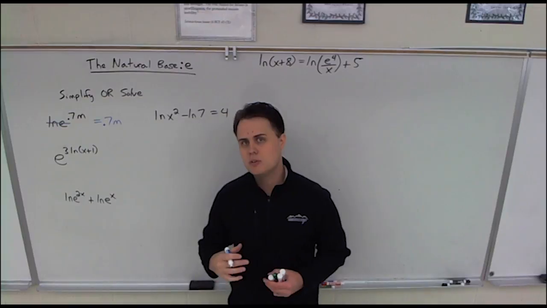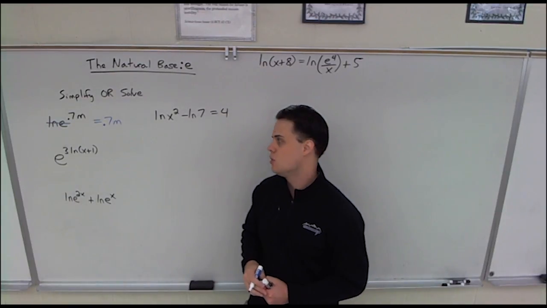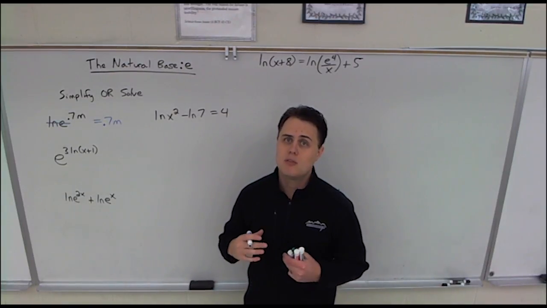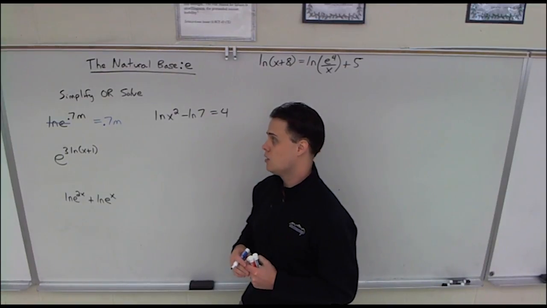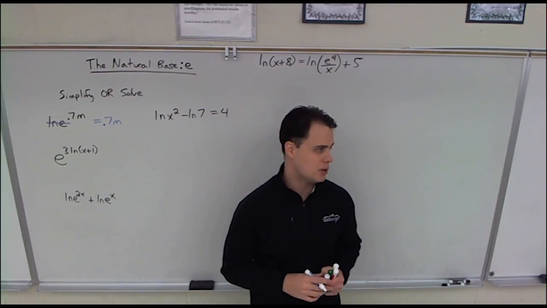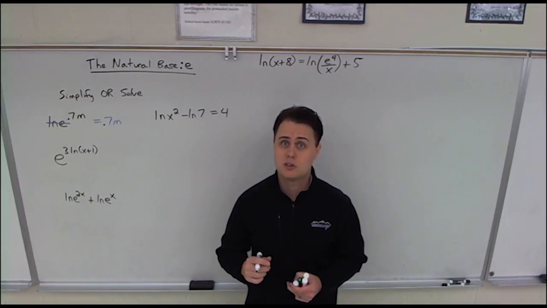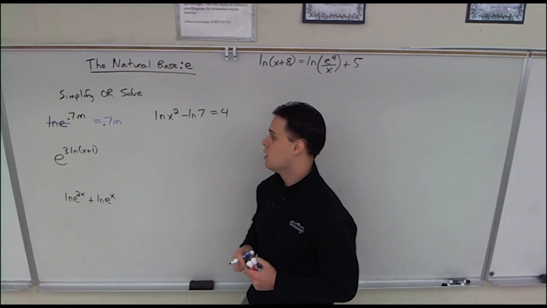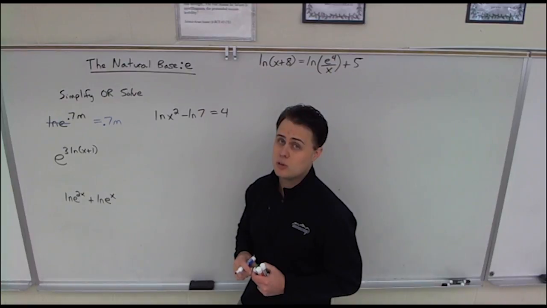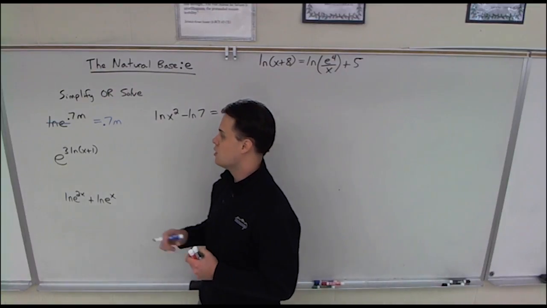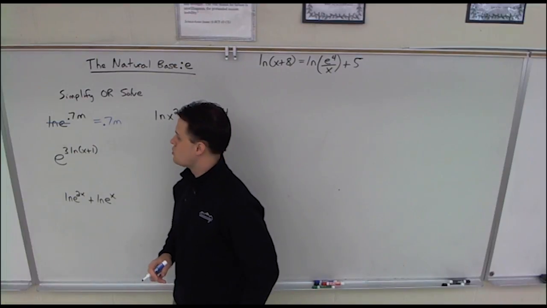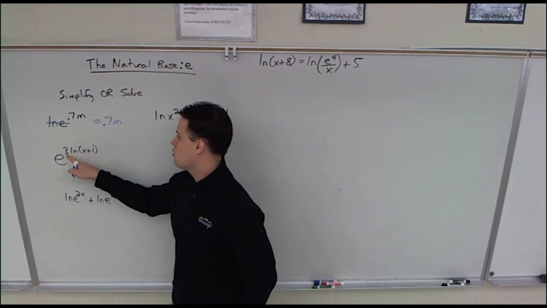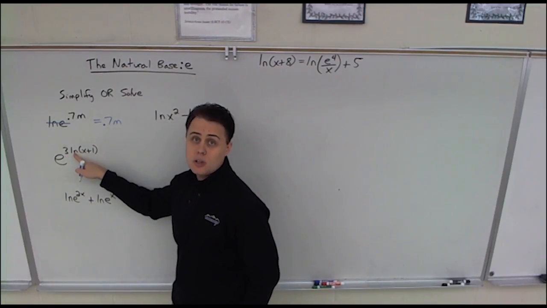You have a logarithm this time inside of an exponential. It's the reverse. But if you have an inverse function inside its partner, other inverse function, then of course they cancel out. The only problem here, and the mistake most students make on this problem on my final exam, is that they don't recognize that that 3 is in the way. 3 is blocking the cancellation of e to the natural logarithm, so you have to move it. The 3, remember though, is in front of a logarithm, so it can be moved.